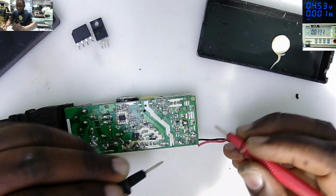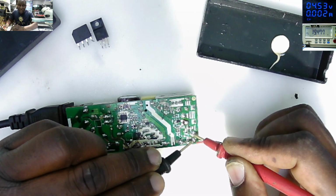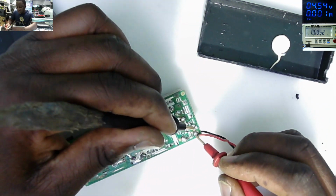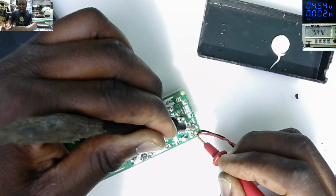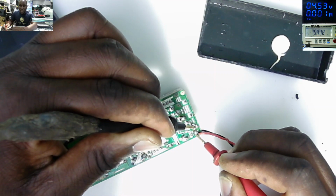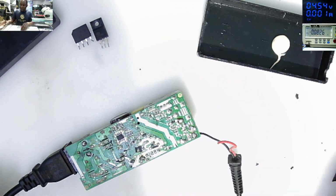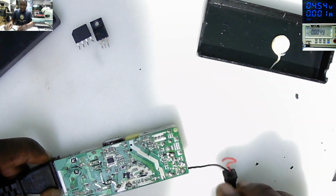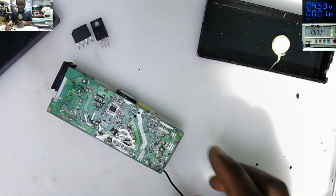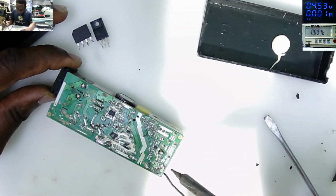Do you see? Let me check straight on the output here. 19.47. You can see, we now have the output on the charger. So that's basically how you fix the power pack. So let me unplug here and put everything back together, and then we'll test. I think we need to solder back the plus wire. It just jumped out of the socket before closing up.